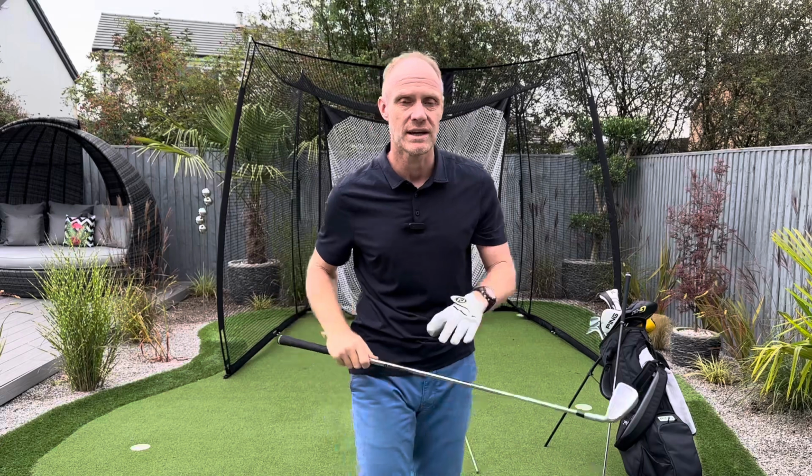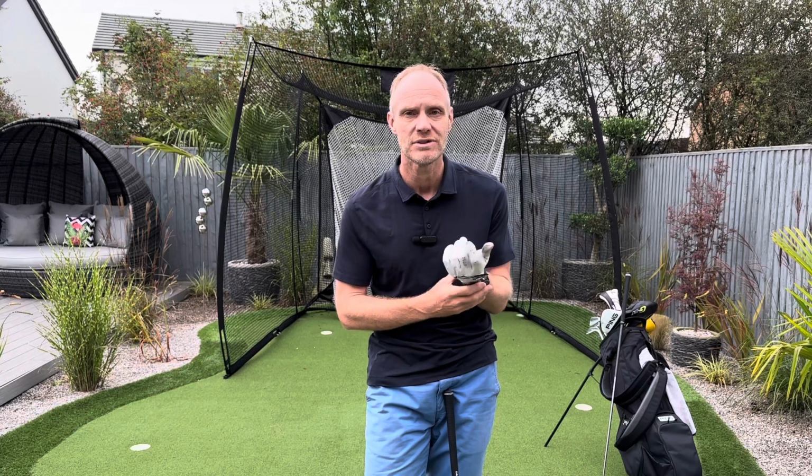If you're struggling with that, change your grips. Okay, go for thinner grips. It might be they're too fat for you. Okay, too thick. Go for thinner grips. You'll be able to get it more into the fingers. But the grip is very important because if you get the grip correct, you'll be able to just hit it a lot further and a lot straighter with ease. All right, give it a go, give it a chance. First session might be tricky. Second session, hopefully you'll get it right.